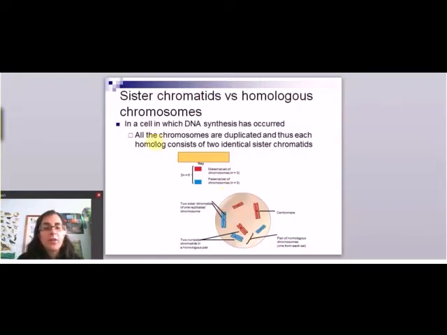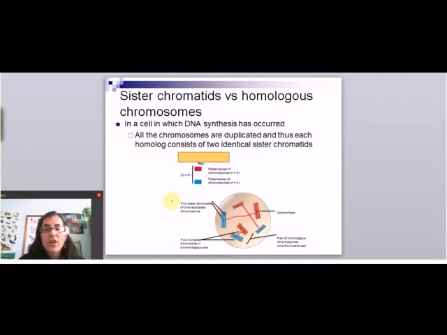So people often get confused with these terms, sister chromatids versus homologous chromosomes. So remember that homologous chromosomes are ones that belong in a pair with each other. So they should match each other. And the best way to tell if they match is to look for the same size. So if we look at this image here, the homologous chromosomes are going to match each other. So this one matches this one, and this one matches this one. So this is a homologous pair, that's a homologous pair, and this is a homologous pair.